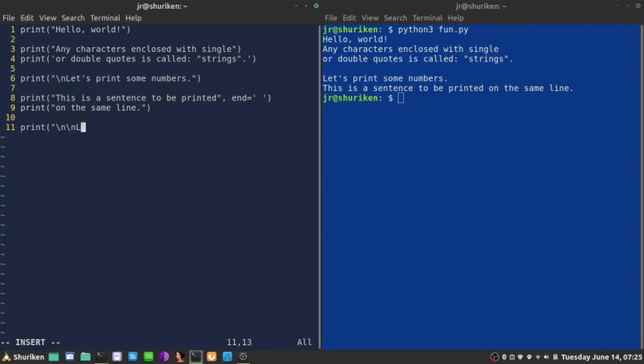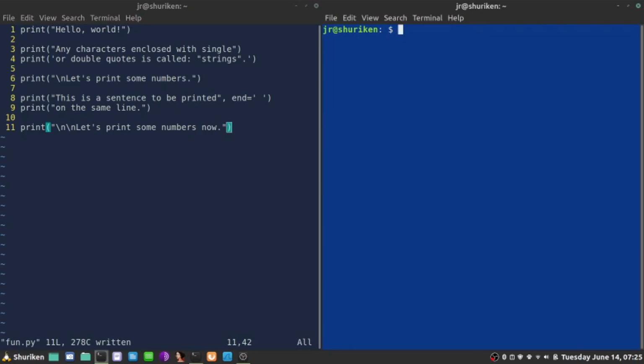And I can say, let's print some numbers now. So if I run this, after this line, I'm going to have 2 new lines inside my code, which will be printing stuff like that.